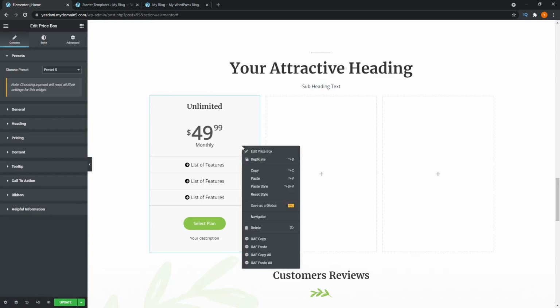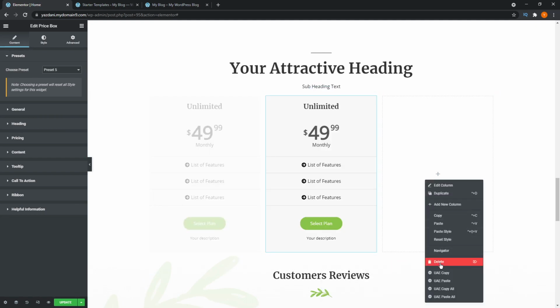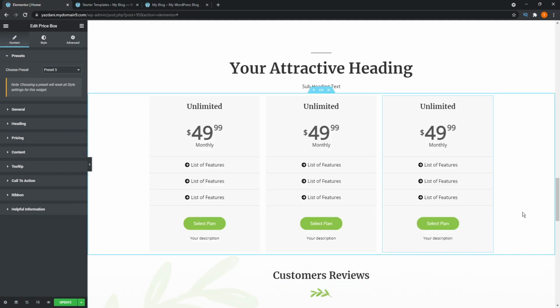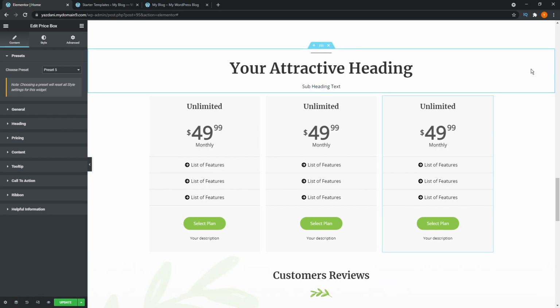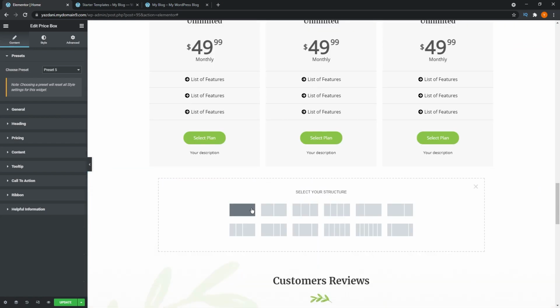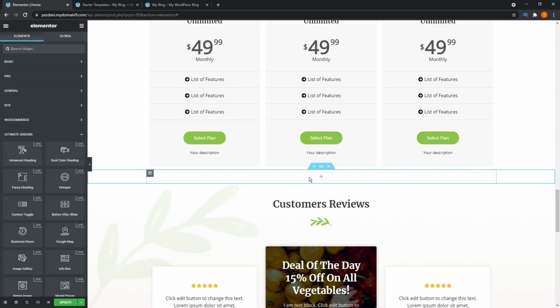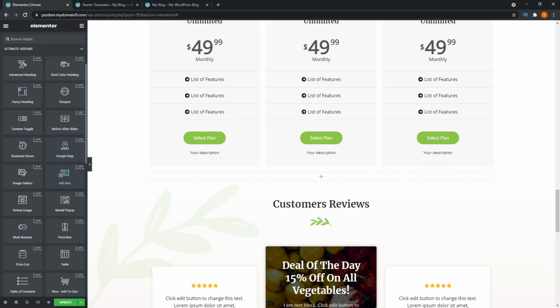All right, so for the sake of time, I'm just going to copy and paste these in here just to give you a feel of how it can look. So for example, if this website's offering a delivery service, you can have the different price plans for that delivery. And then we're going to add one more section down below. I'm going to load up another widget for you. So I'm going to make it a single section once again. Press the plus button here. Let's load up a price list here. We're going to drop that in.